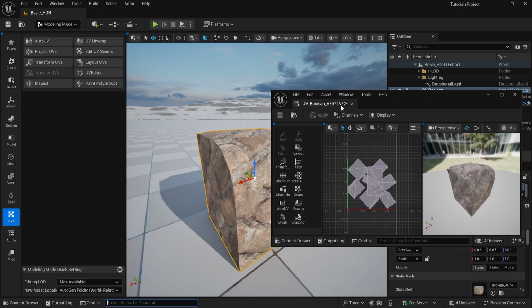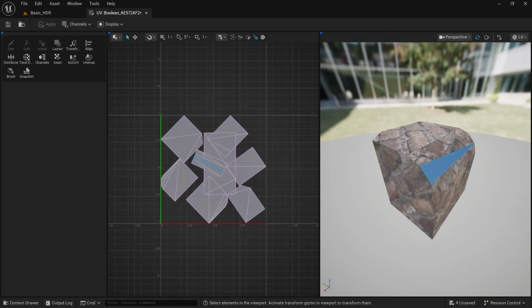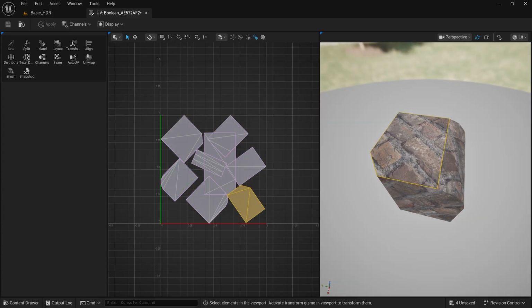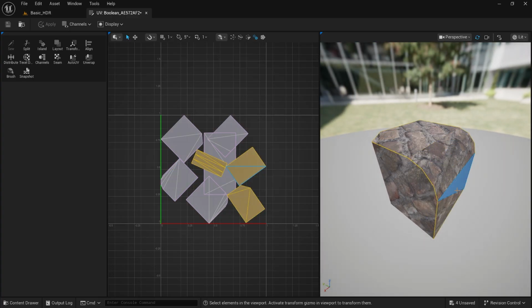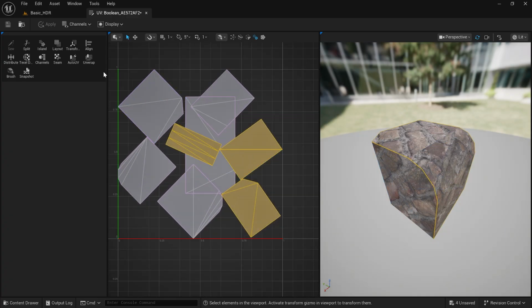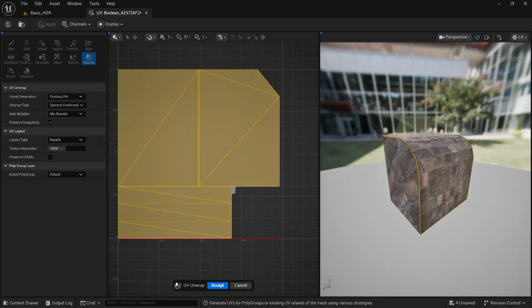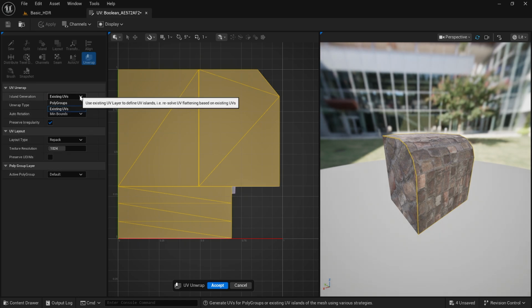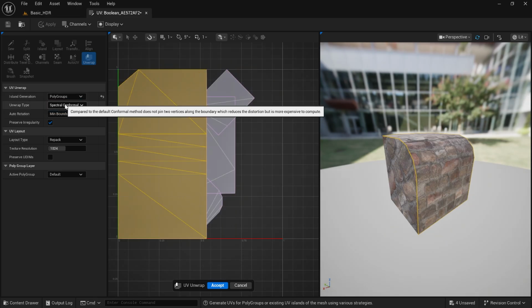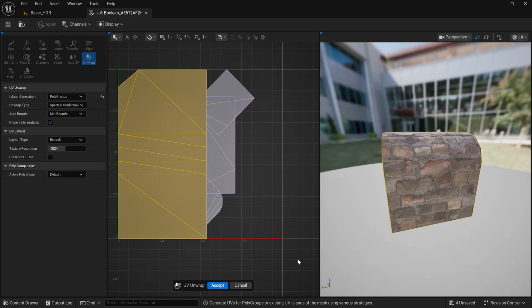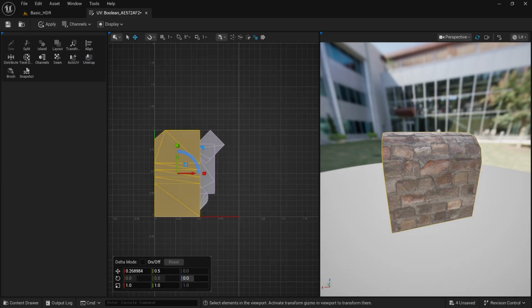So what you can do here is you can go to this part and start selecting. And you will see that I have an option here to select islands. So if I press 4 and I click, you will see that I'm selecting everything here. I can use shift click and I'm selecting all the islands. And what you can do is to hit unwrap. And just like that, you have unwrapped your mesh in a way that it's only with the polygroups. Now, nothing is connected here because island generation is by existing UVs. We want polygroups. And as soon as we do that, all our islands here are now connected. Look at that. You can accept and you can just move it to another position.